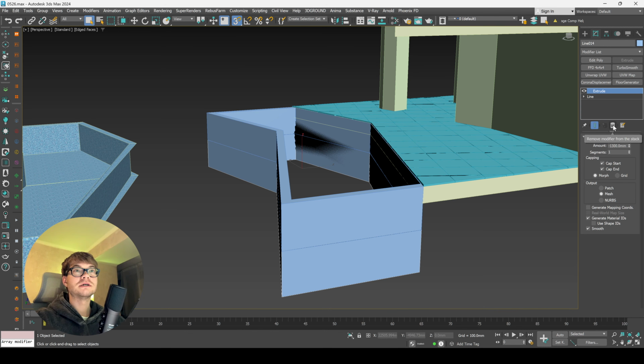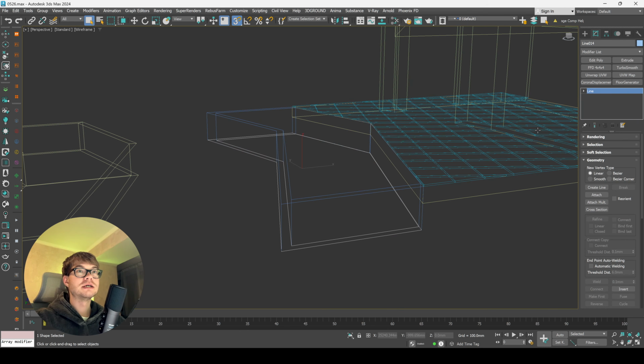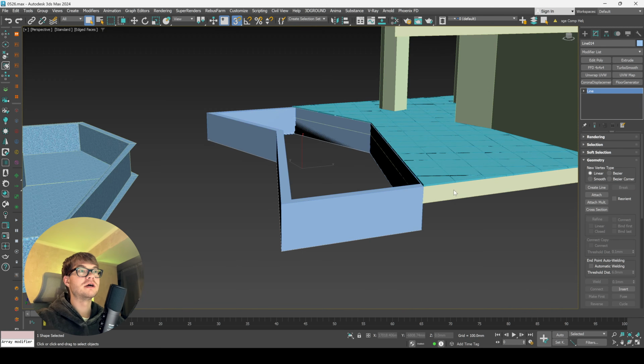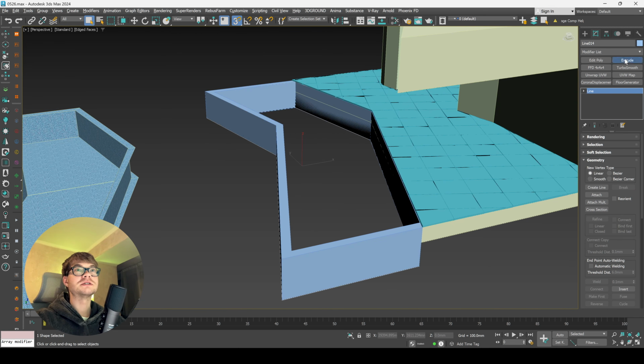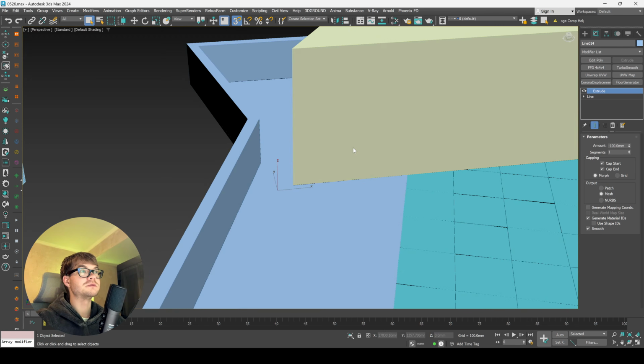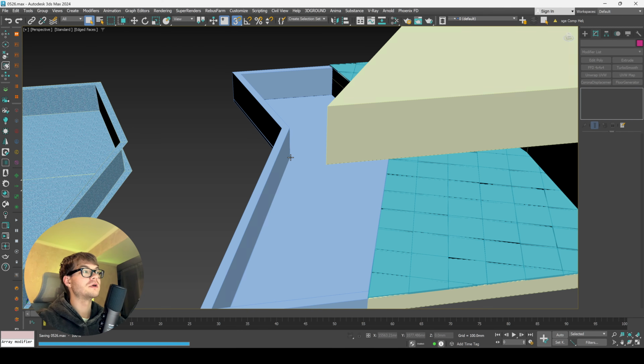Now delete extrude and delete the inside part of our pool and press extrude. Yeah, this way it also works out. Let's say -100. And here's how we got our bottom part for our pool. Click save.